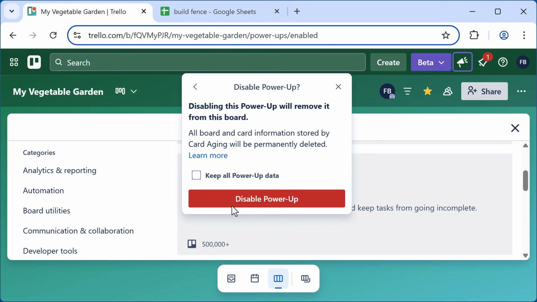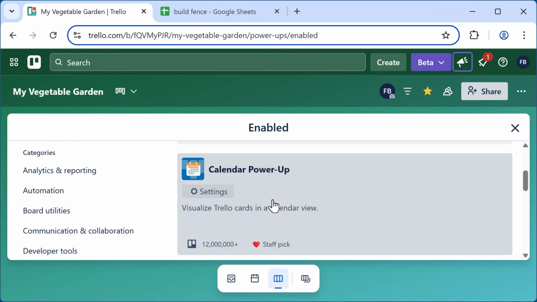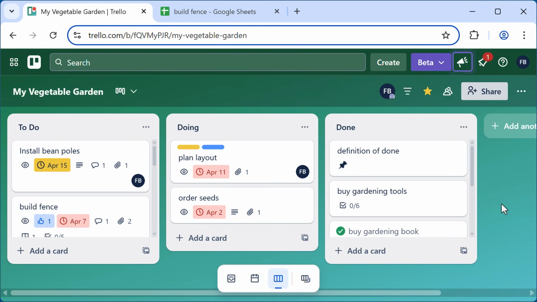You can choose whether to keep that power-up data, which might be useful, especially if you think you might re-enable that power-up sometime, or simply click Disable Power-Up. So it's easy to modify power-up settings, add and remove them as needed.